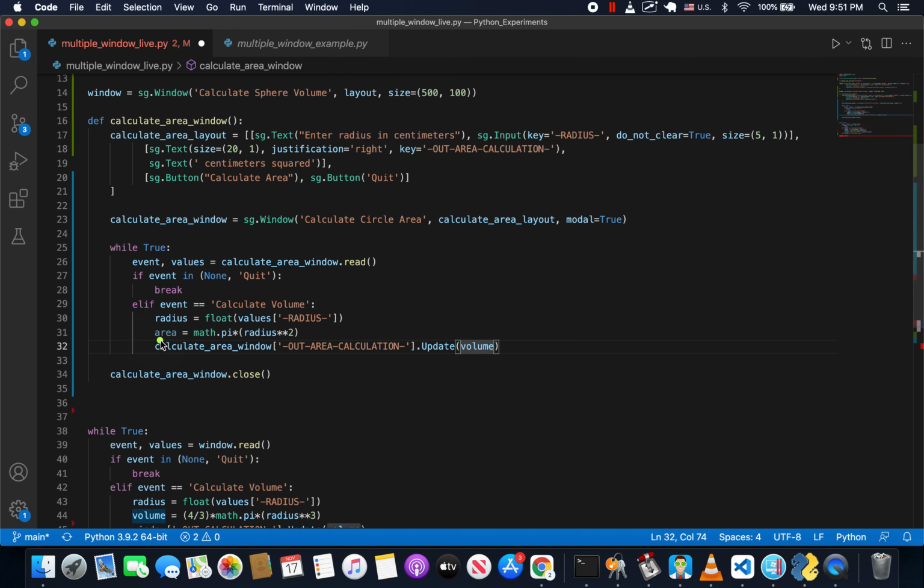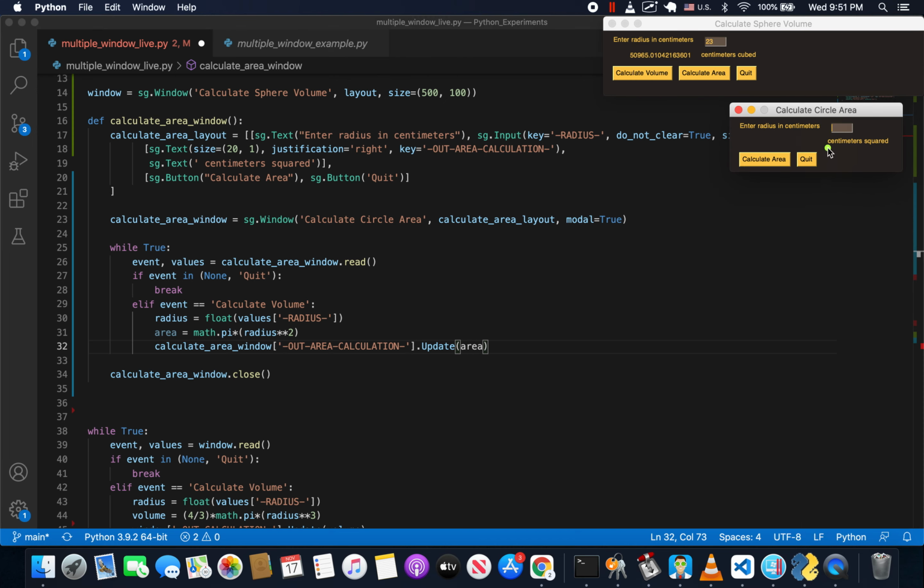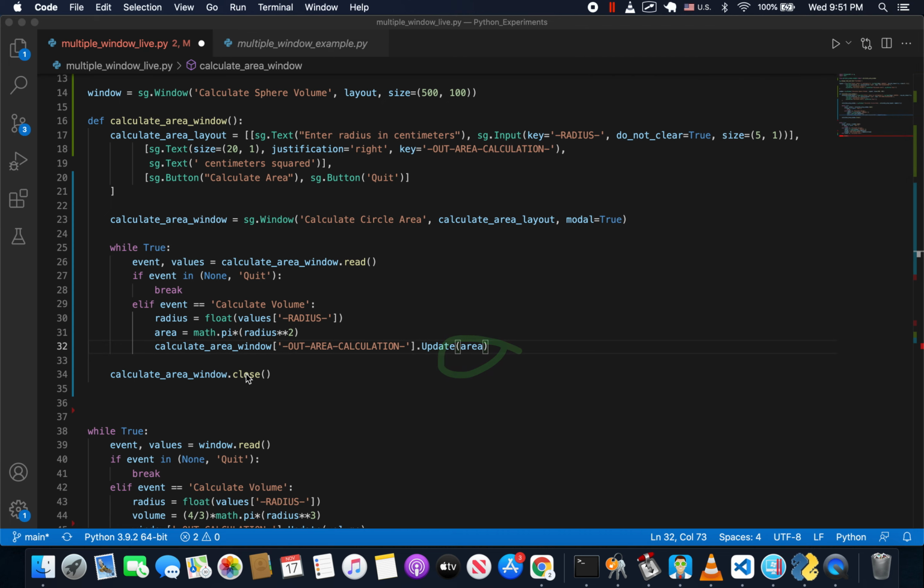And we need to also use this variable instead of volume. So area. So we're going to update what's output right here with the area. We're going to update this with the area. Cool. Okay. So that's about it.